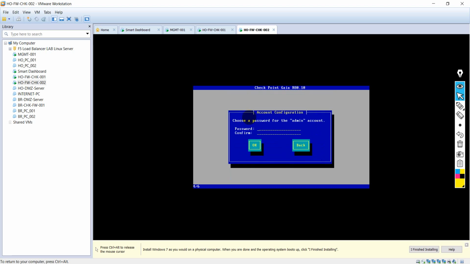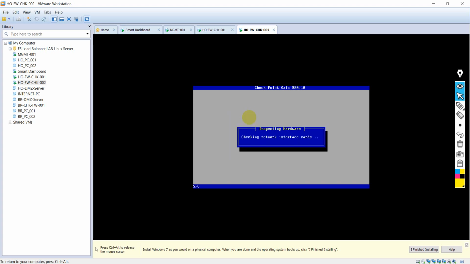Okay, we need the same configuration on both firewalls. Otherwise our cluster configuration will not work, and that is actually very difficult. So please remember this point: we need the same configuration on our firewalls. Only the password can be different.